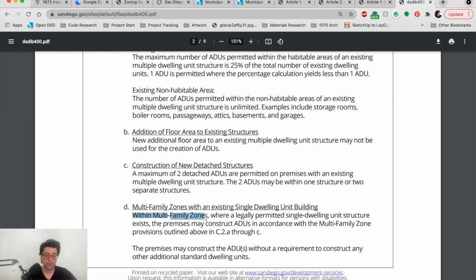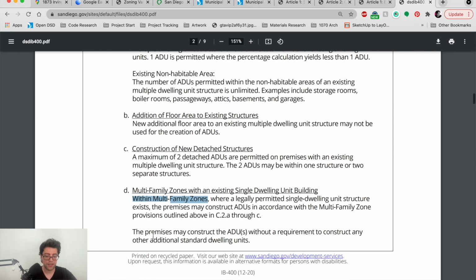So within a multifamily zone, just like the one I showed you, where a legally permitted single-family dwelling unit structure exists, like I have, the premises may construct ADUs in accordance with the multifamily zone provision, and then here it says, without requirement to construct any other additional standard dwelling units.